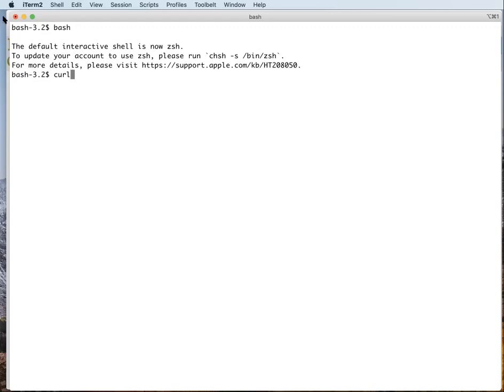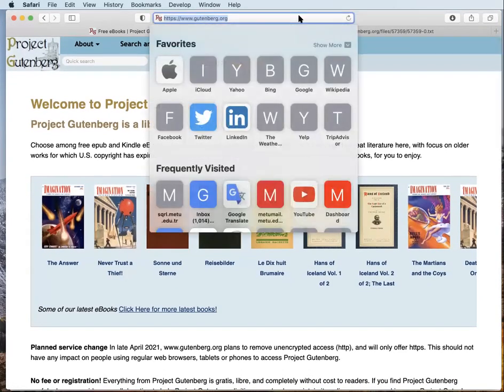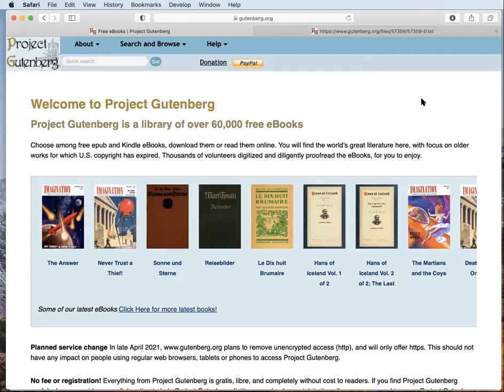And let's first check out the Gutenberg project in here. This is the web page, www.gutenberg.org, and we will use this web page for today. It is a project containing more than 60,000 free ebooks.